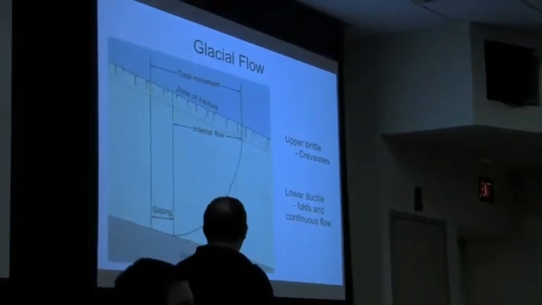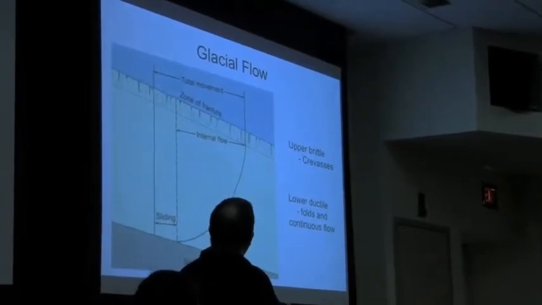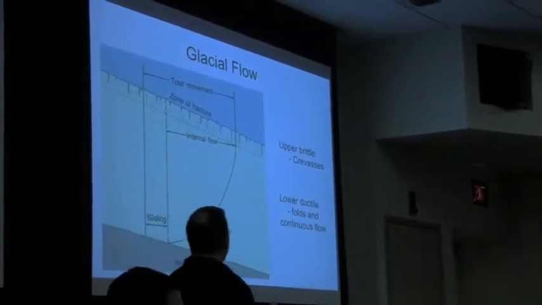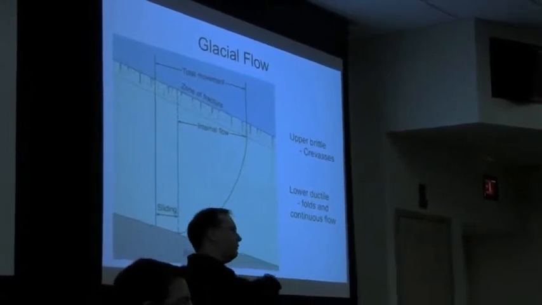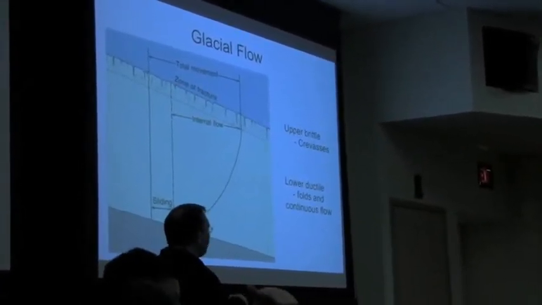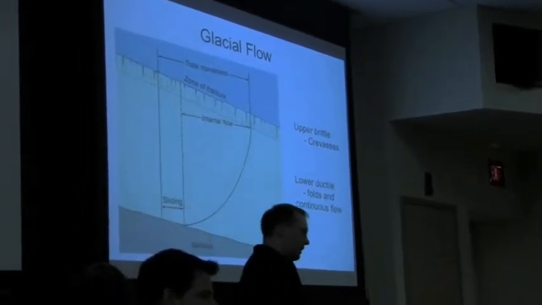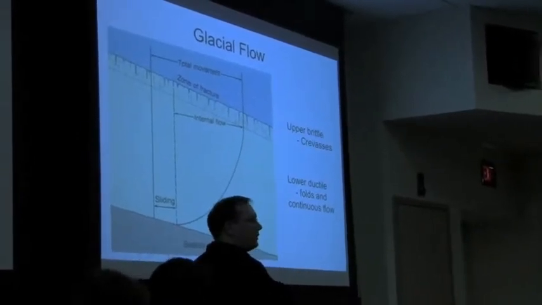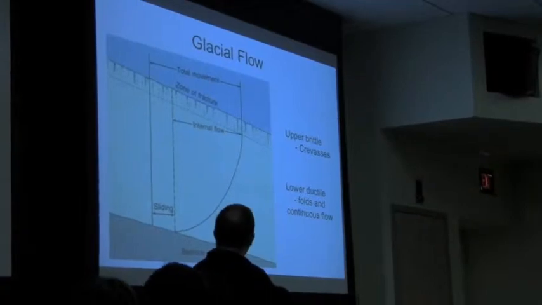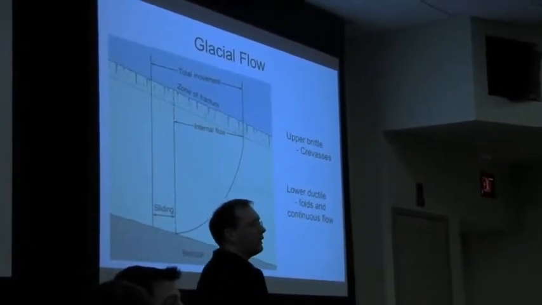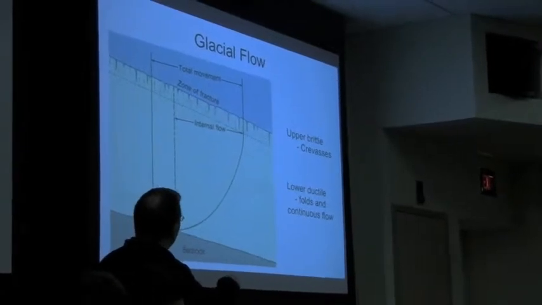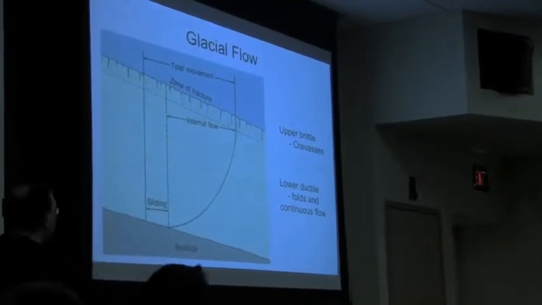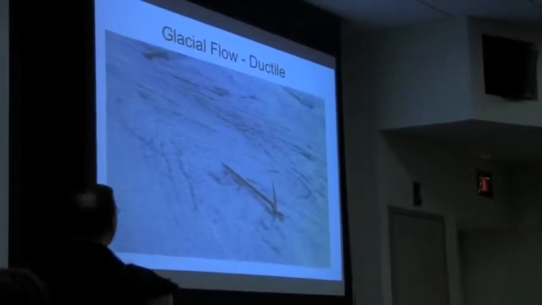So melting goes on. And again, in cross-section, in the upper brittle zone you get cracking, because you're cold but at low pressure. Okay? So you behave brittly and you get cracks that form, particularly as you flow over topography. In the lower region, you're cold, but the pressure is high. And because the pressure is high and you've recrystallized, you can actually flow. Because of that, this is what the velocity looks like within the ice sheet. You basically have zero velocity down here at the bottom. You get faster and faster as you go up towards the top of the ice sheet. The ductile stuff flows along with whatever velocity is constant here. The brittle stuff flows along with whatever the top of the ductile stuff is doing.